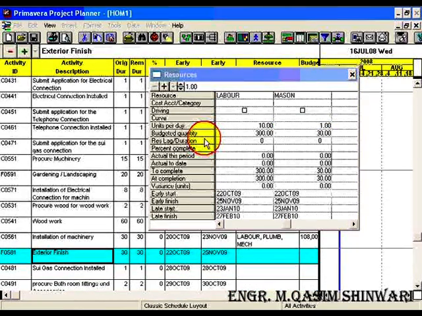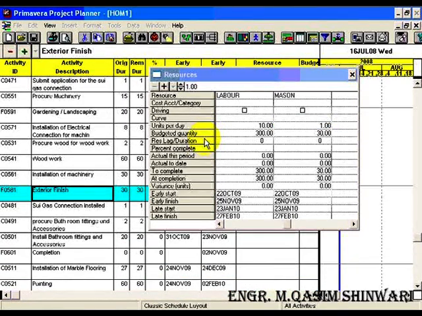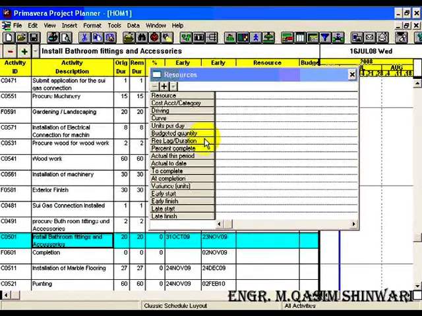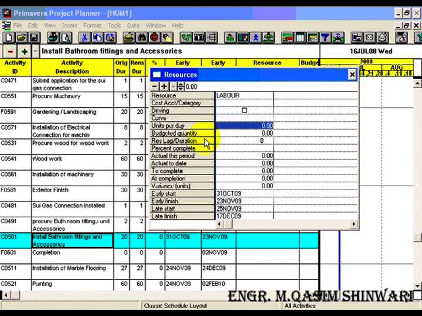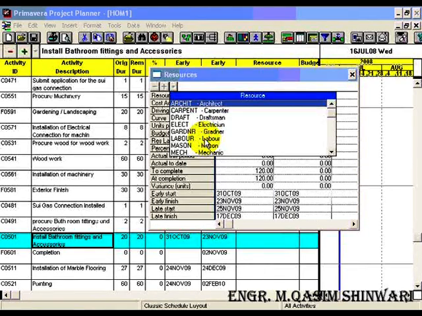For sewage gas connection installed and procure bathroom fittings and accessories, we don't need any resources, and install bathroom fittings and accessory it will need 6 laborers and 2 plumbers.